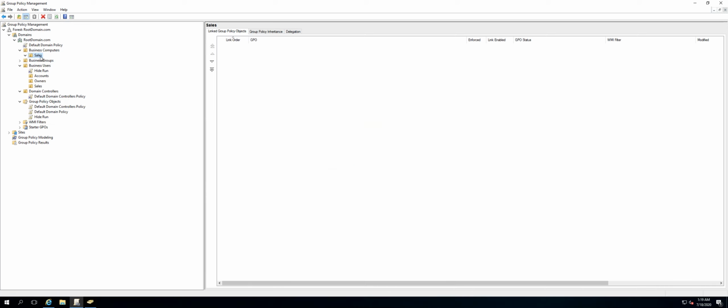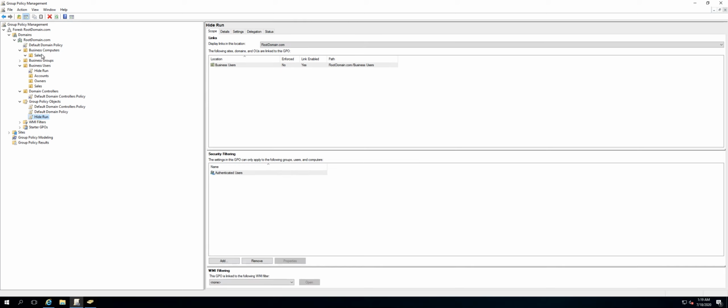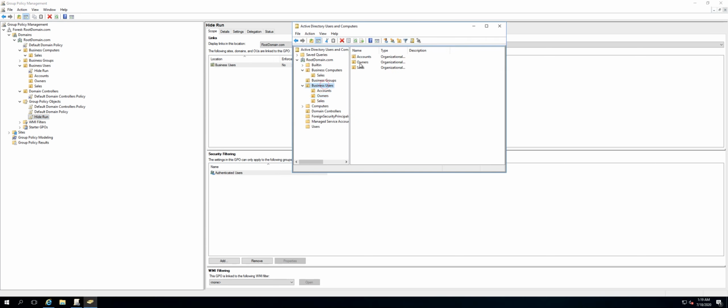and this goes away from here, but it didn't delete the GPO. The GPO is still here. It basically just removed the link from here. So I did hide run here. Now what's going to happen is that I have applied it on business users. And who is inside business users? Let's look here. Inside business user, there are 3 more OUs. So when I'm linking a group policy object, it will get applied to all 3 users here, right? So the group policy object has been linked to Hydra. Let's see what happens now.